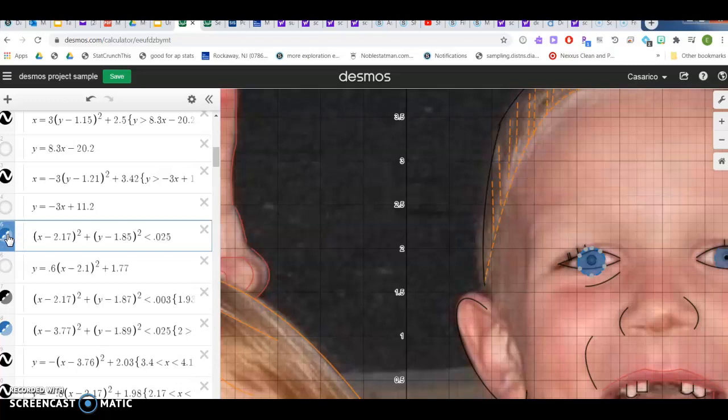So one way to restrict is I could just restrict it by cutting the y values off. I could say it's that circle, but only the circle between, and I could put my curly brackets and say it's only between y from 1.9 to 1.77. But notice, you can see it's cutting that circle straight off. I really have more eye above and below that that I'm missing by cutting it straight across with just a y restriction.